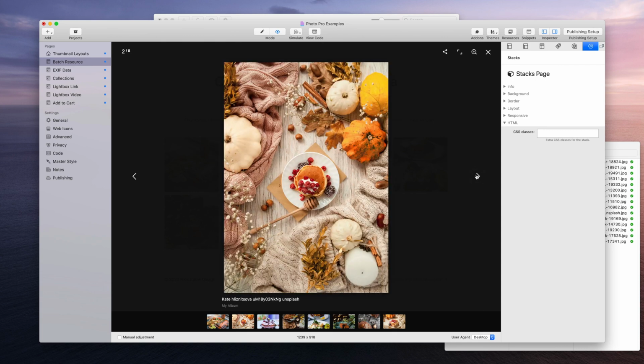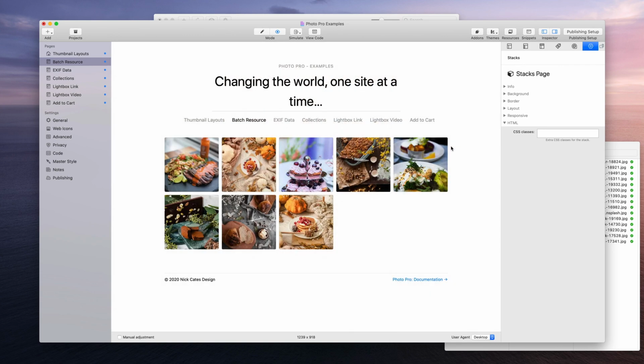Just like that. So let's explain a few things about batch. So right now, you were getting these really weird file names. Well, these file names are taken directly from the image file name itself. So when you do add images into batch and you want to just automatically use the file name for the caption, which is what batch will do, you want to try to name your images something that makes more sense. And these images are from a royalty-free stock photography place called Unsplash. And so I didn't change the file names out. They just have these crazy names on them.